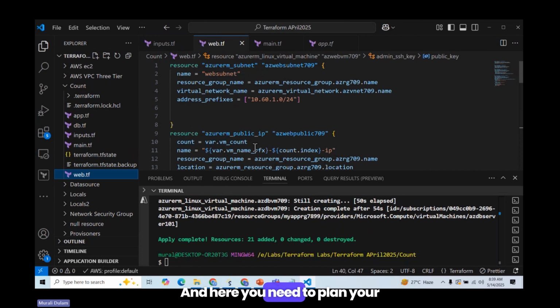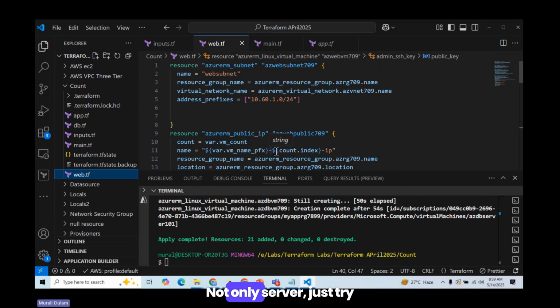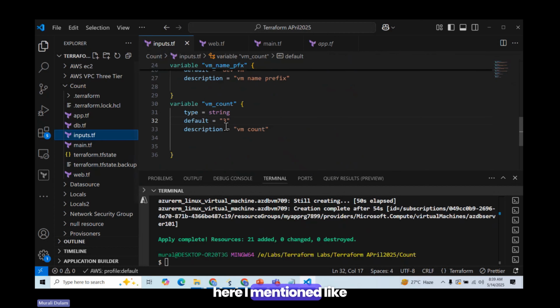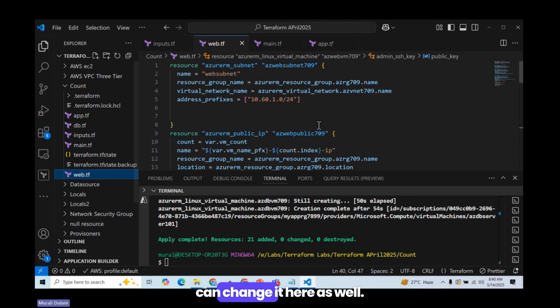And here you need to plan your server naming convention, or the naming for whatever component, not only servers. While giving inputs itself, you can define that. Here I mentioned the name is dev VM, right? Instead of that, you can add some specific naming convention. And while adding servers, you can change it here as well.